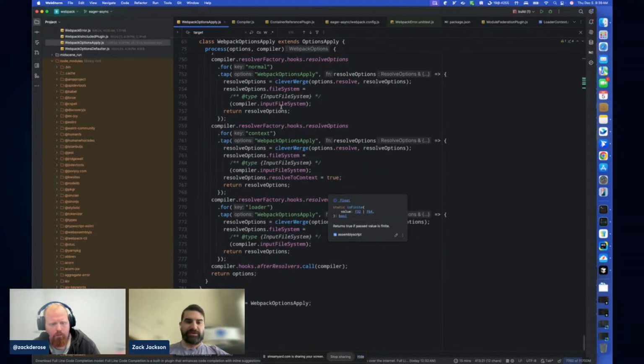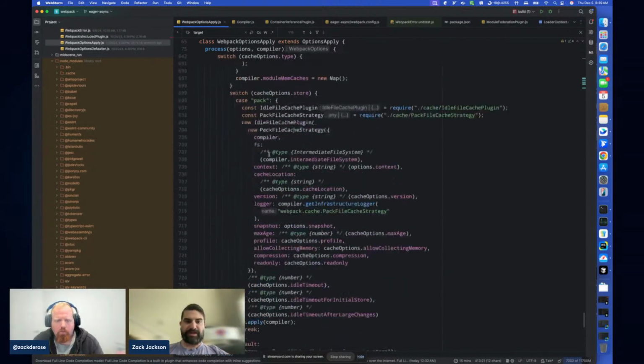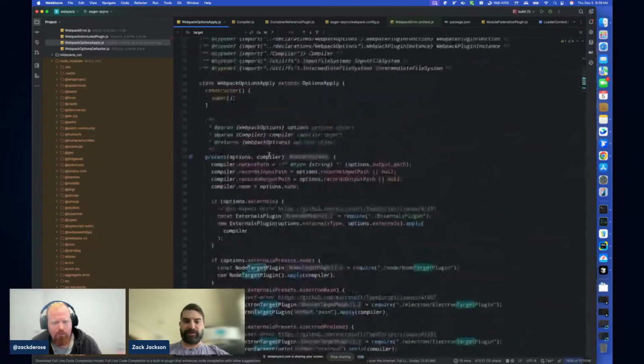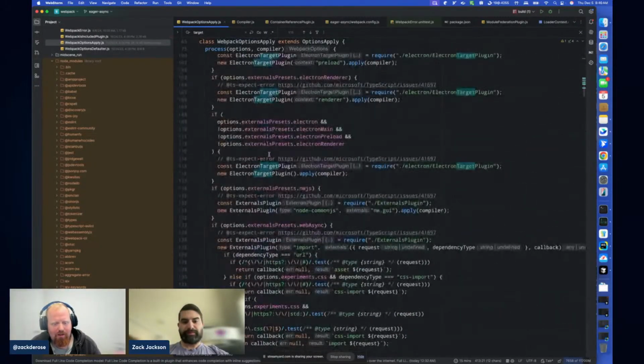So what does that is essentially options apply. All of this happens in Rust too, where we're adding this mountain of things. Of course, the more you add, the more complexity it tacks on. But you could also churn these parts off or just use the base compiler class on its own, which doesn't know how to handle a node output. It just knows the very basics. And that thing is like 100, 150 times faster than RsPack, but it'll essentially be like esbuild. It'll only do basic in and out.